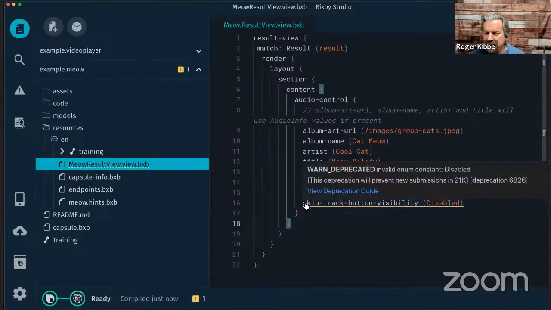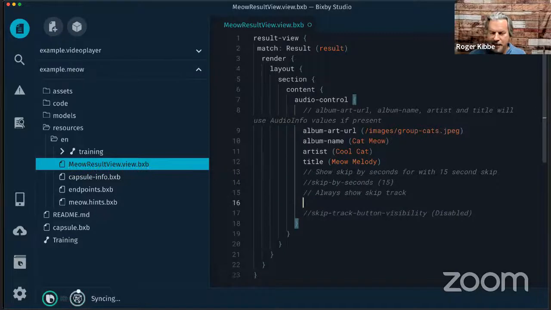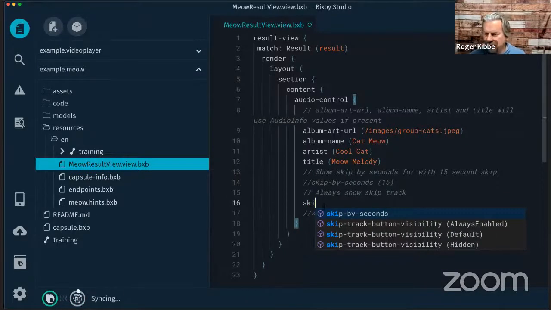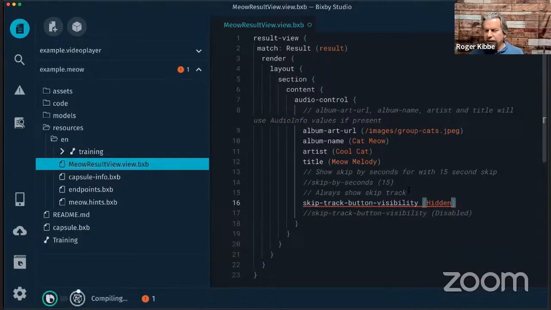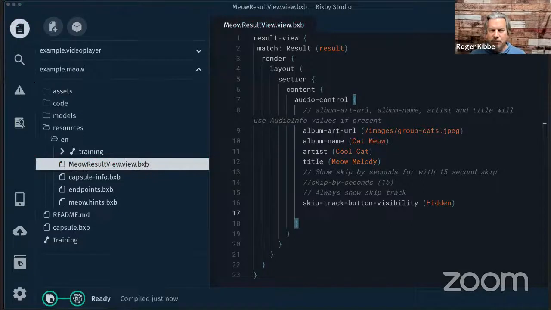All right, well, since I can't remember, we'll just use autofill. Oh, hidden. All right. Beauty of autofill, right? So hidden is if you wanted to hide it. All right. So I don't need to show that. You guys get the idea. That is controlling audio player and controlling whether you want those controls on the screen or not.